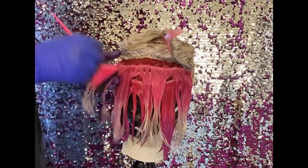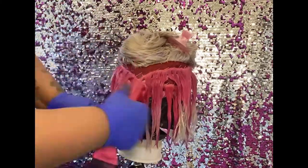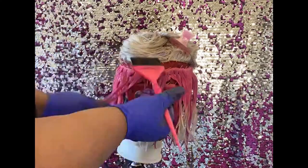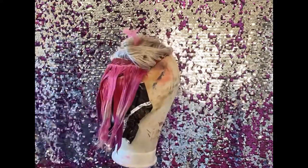Our next color is Cupid from Pulp Riot. I love Pulp Riot because of their bright colors and the pigment. These colors do not bleed when you work with them. They're not hard to blend but you have to work them more to blend them. The consistency is similar to Joico Color Intensity, but these are some of my faves.